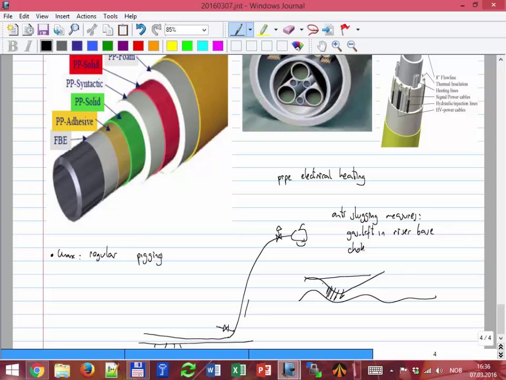And you have choking at riser or at platform. The slug flow is something that everybody's afraid of, and they try to avoid it, but sometimes you have to live with it. Like in the case of Snow White, there is nothing you can do. That's why you had to build a slug catcher. And that's why you're interested to see exactly when it happens and when you're going to have it, and also to determine what is going to be the size of the slugs. If it's a slug of 1 kilometer, you need to have a certain volume. If it's a slug of more kilometers, then you need to have more and more volume.